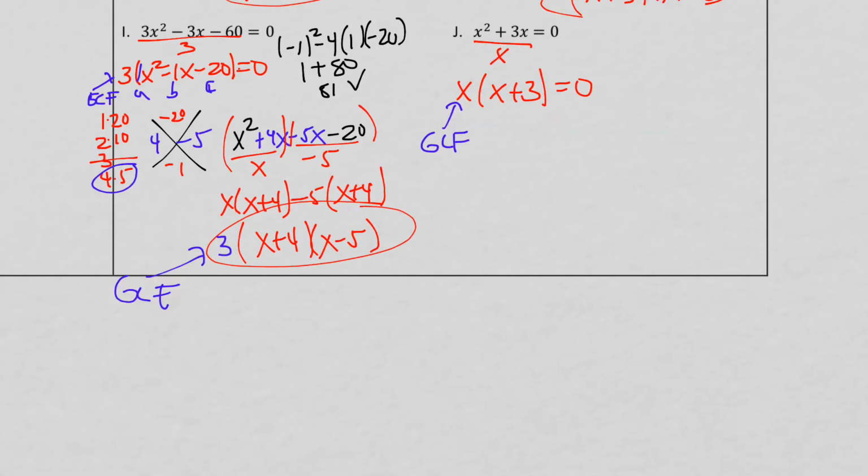Alright guys, if you tried I and J, here's I fully worked out. This has a GCF, take it out in the beginning, go through the whole process of discriminant, x factor, and then group. So here's your answer for example I. Guys, for example J, this is a little bit different because notice how it's missing the C term. But if I first find the GCF, there is a GCF of x. So if I divide that out first, in fact, I'm done here, because by taking out the x, it's already in factored form.